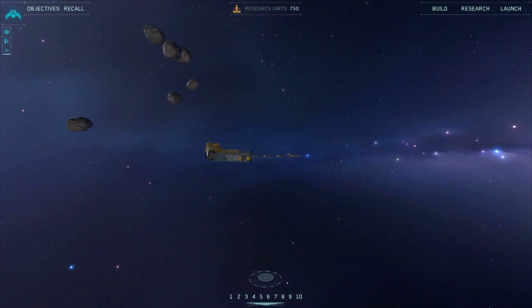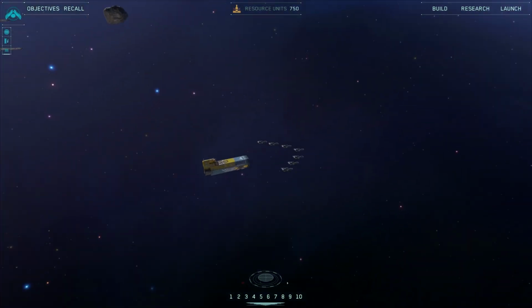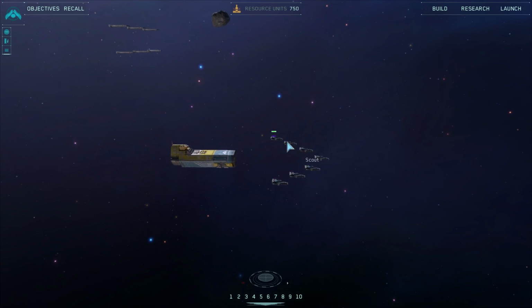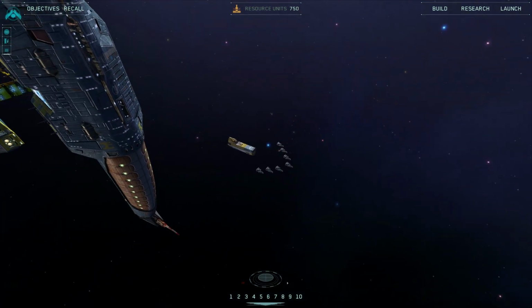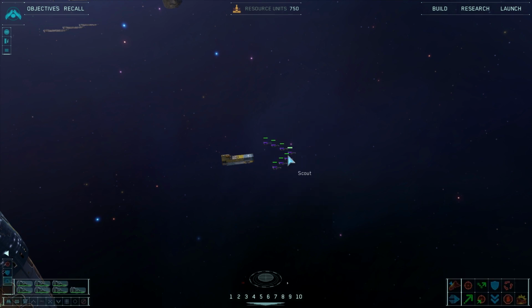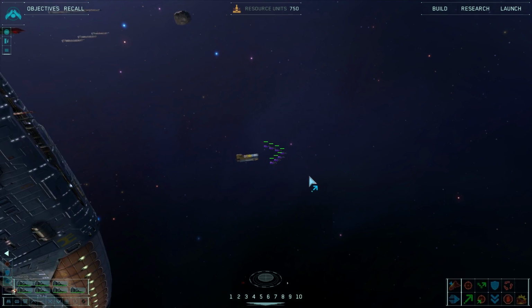I don't think we're in any hurry, so I won't fulfill that objective of destroying those drones yet. So here we've got a couple of scouts and a resource collector. We're going to use this guy to collect resources in a minute. But for now, you can click and select units, like that. And so I'm selecting all of my scouts.